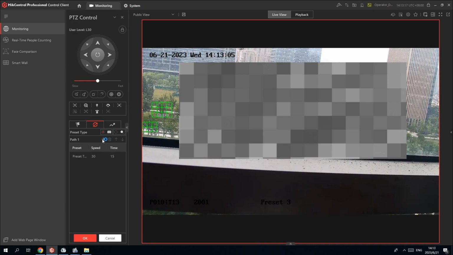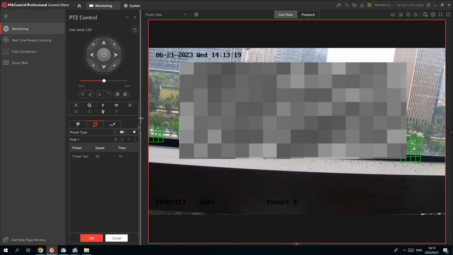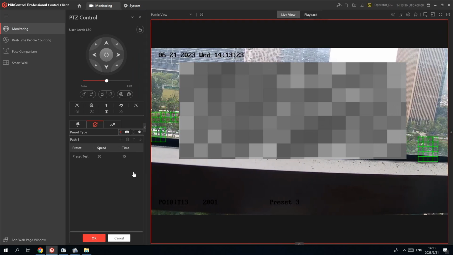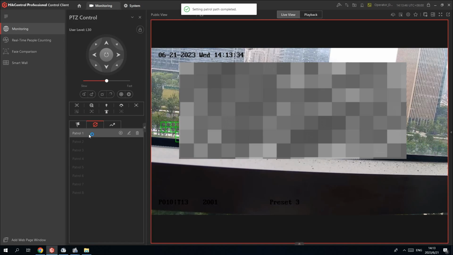Click add. Click the presets, and this is my preset 1. You can set the speed or time here, or you can make the PTZ control panel wider. So this is my test 1, and if you want, you can choose test 2. Okay, and this is my patrol.